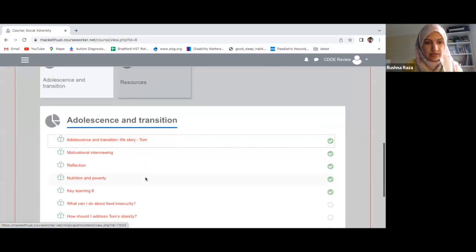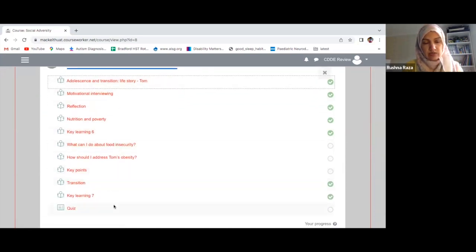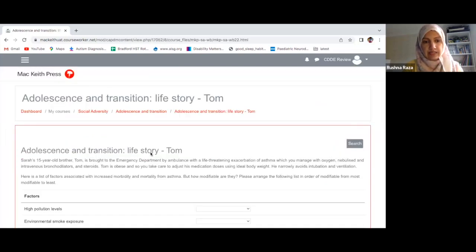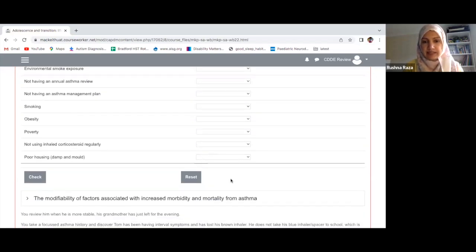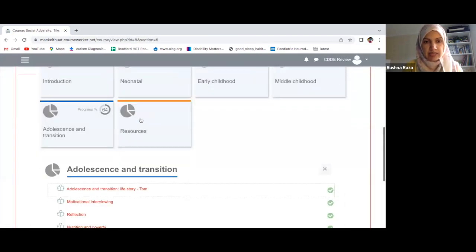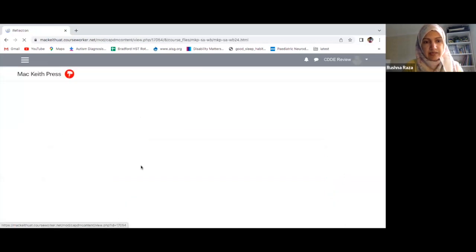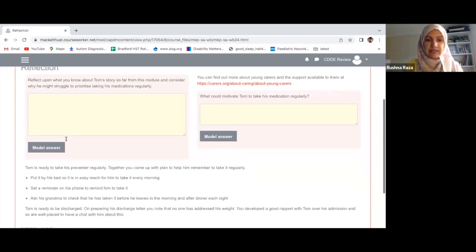just to show you in this section, this contents list shows you what there is. If you click on any of them, you can go through the contents. The way it's structured, it's quite interactive and makes you think and interact with the content throughout the course. And there are places here where you can reflect and write yourself, and you can always copy these reflections and put them on your e-portfolio as case reflections.